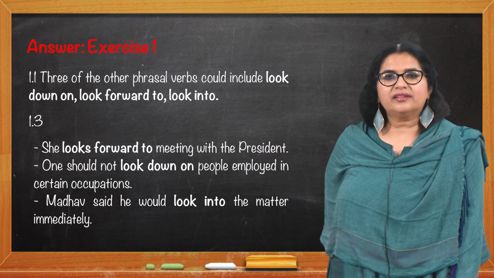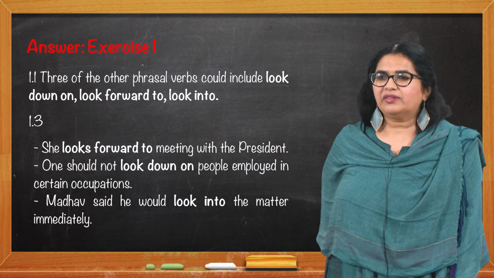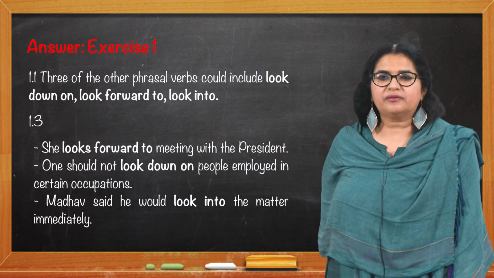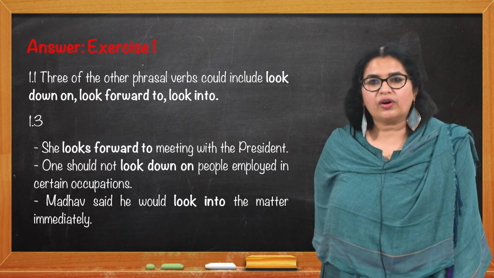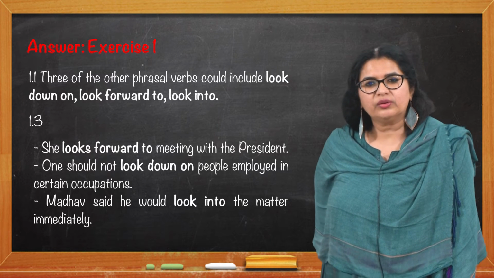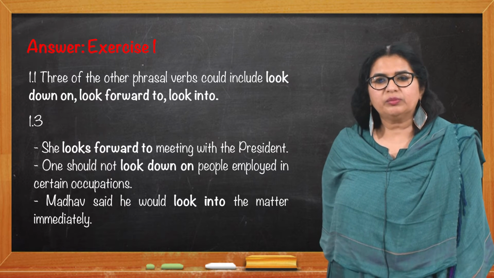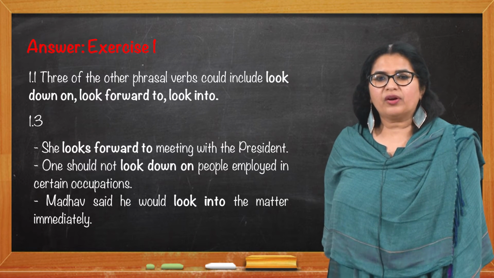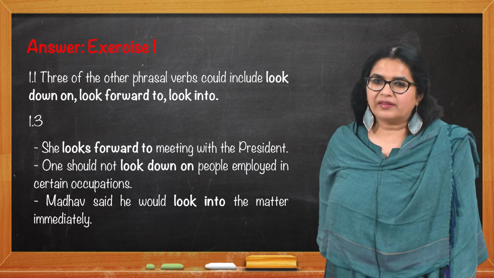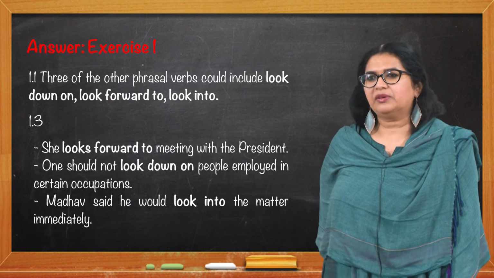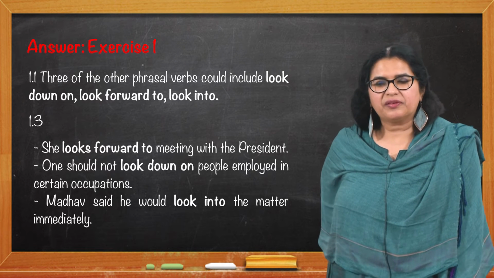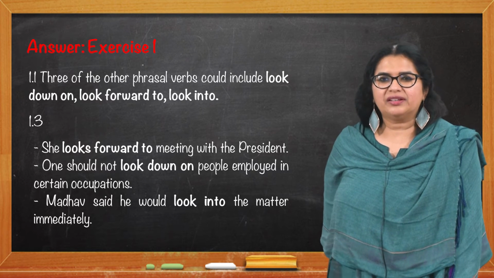Let us look at the answers here. I mean, just giving some kind of clues. Three of the other phrasal verbs could include look down on, look forward to, look into. For example, she looks forward to meeting with the president. One should not look down on people employed in certain occupations. Madhav said he would look into the matter immediately. Please look up these words if you have any doubts.